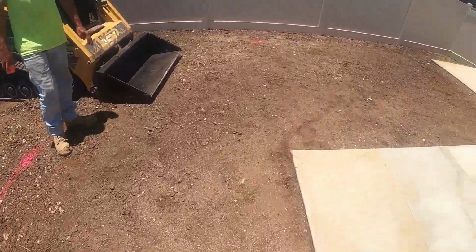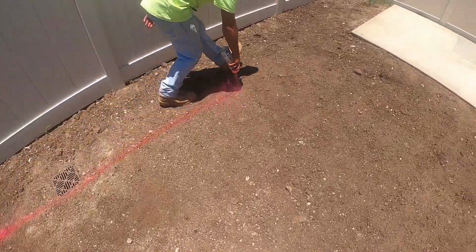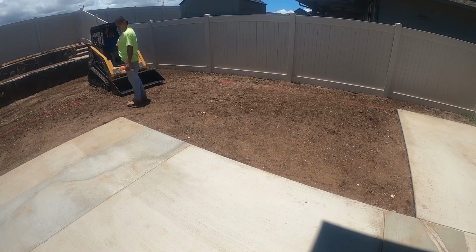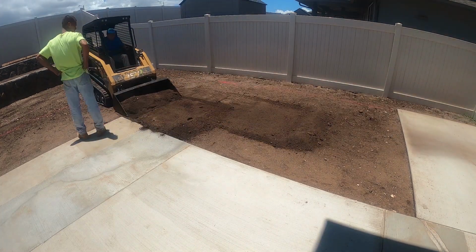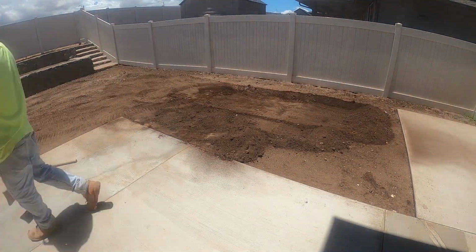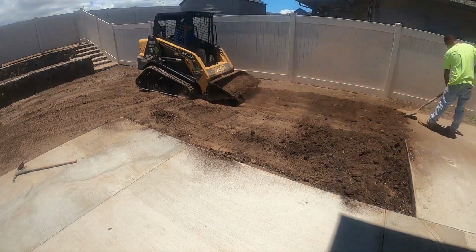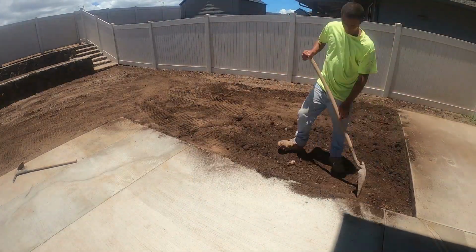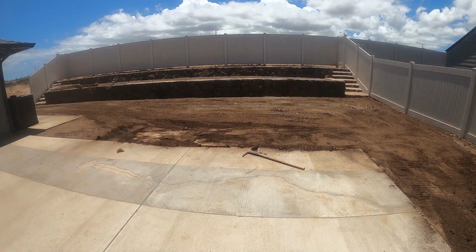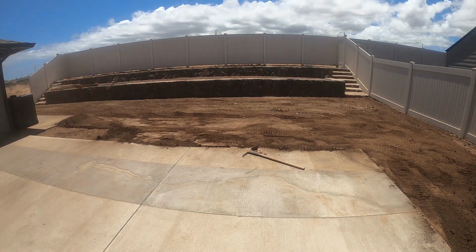Here we're using the spray paint to mark the area we're gonna be digging. In this particular case, we noticed when we were removing the dirt, it was just the topsoil that we needed to remove, and that was about close to 4 inches already, so that was good.